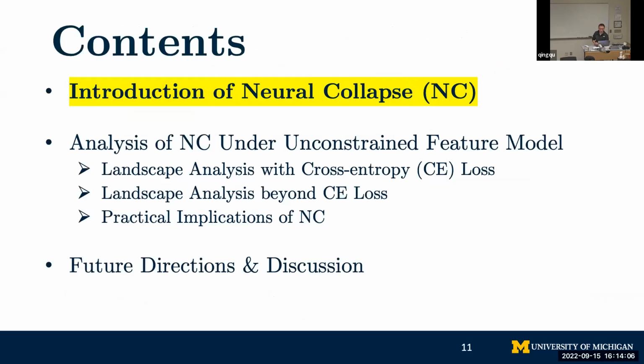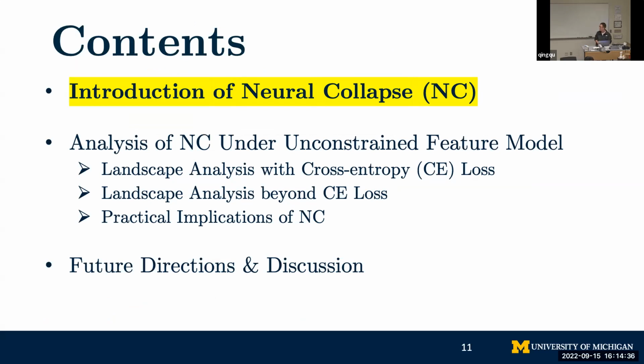For the rest of the talk, I will first introduce the concept of neural collapse. So what is neural collapse? Based on this, I will discuss why neural collapse is happening and what the potential implications of neural collapse are. Finally, I will conclude this talk with some future directions and discussions based on our results.